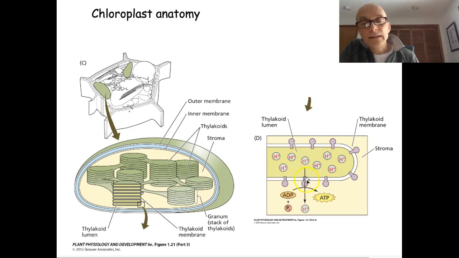thylakoid. And all these little blue, purple dots here, that is ATP synthase. And as we will see in a moment, that is where the hydrogen gradient, with high concentrations of hydrogens on the inside, lower concentrations on the outside, due to the splitting of water and creation of a hydrogen gradient in the electron transport chain that I will discuss in a second with you, that is where ADP is changed into ATP, and where energy essentially is created, chemical energy is created.